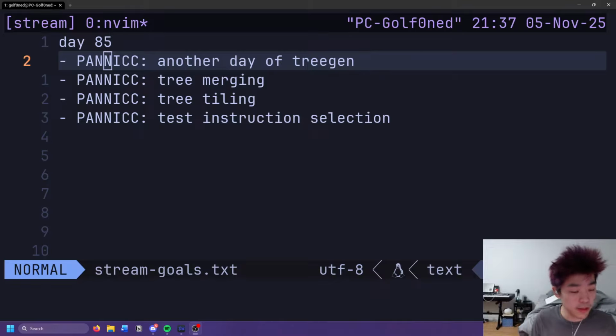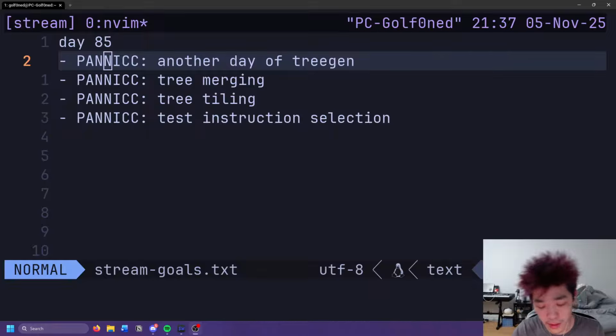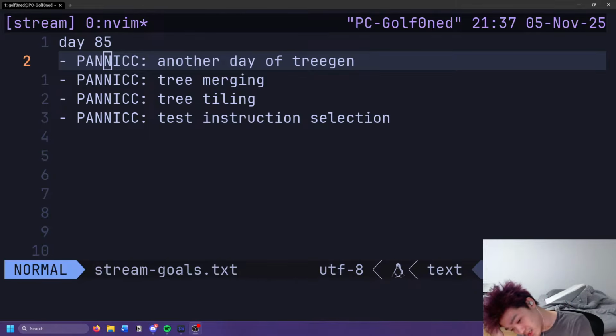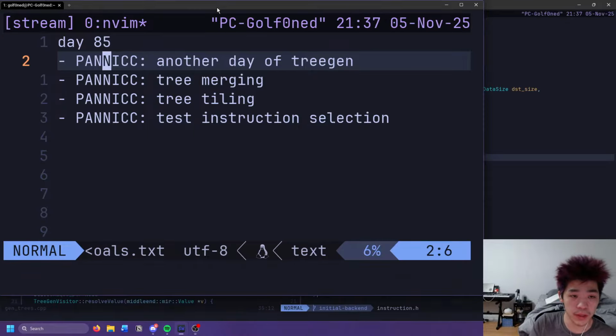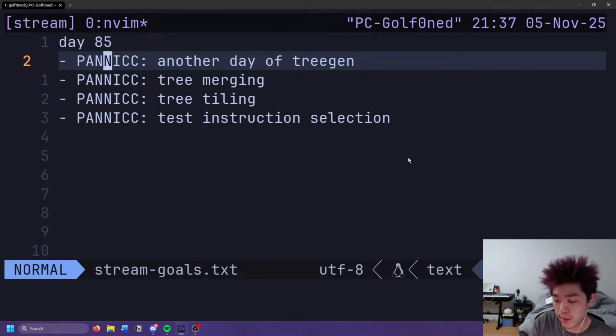Alright, we're live. I am a little bit late once again, but that is always just how this ends up going. I'm also completely out of sticky notes now, which makes me really sad, but whatever. This is day 85 of studying compilers every day until I land a compiler role. I am really out of it today. I'm really tired, so today's stream might be on the short end, like actual real short end.